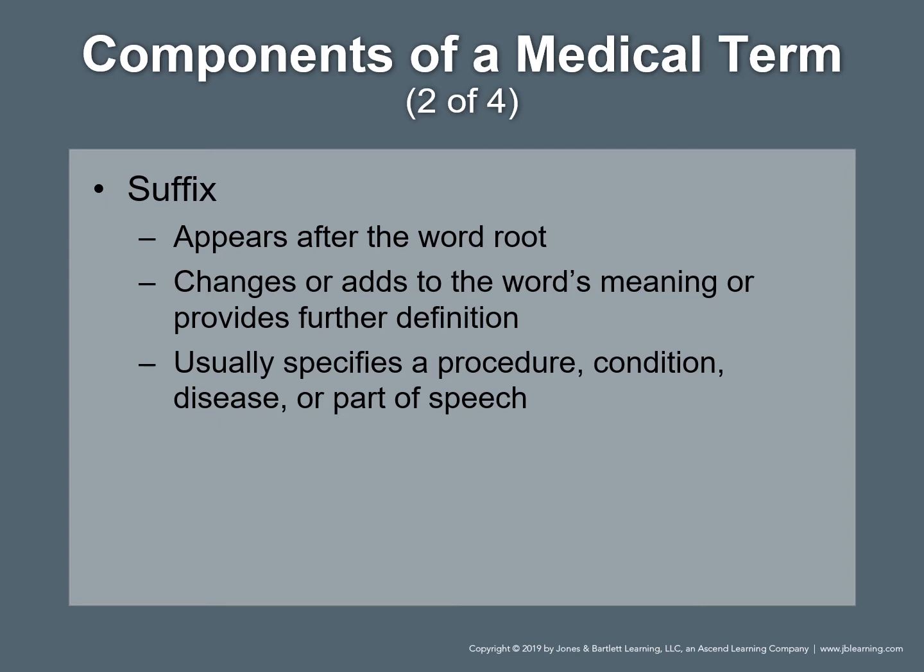A suffix is a component added to the end of the word root. This changes or adds to the word's meaning or provides further definition. In medical terminology, a suffix usually specifies a procedure, condition, disease, or part of speech. An example would be ASE, A-S-E. It indicates an enzyme. Lip, L-I-P, means fat, so lipase is an enzyme that digests fat.